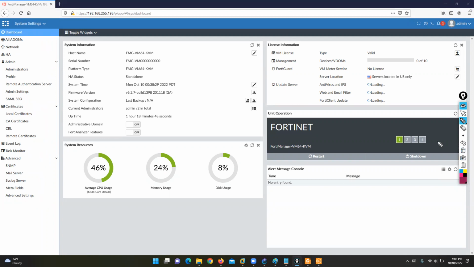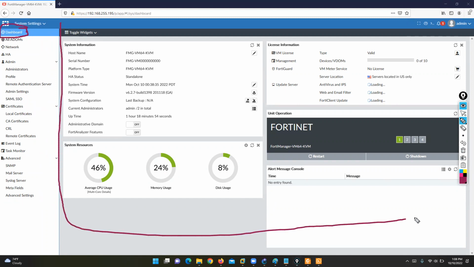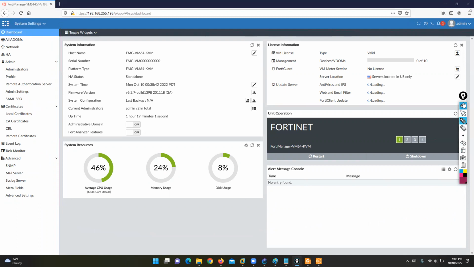So let's talk about the dashboard first. This is our dashboard. On the dashboard, we can first verify system information. So the host name is FMG-VM64, because we are using a VM device.